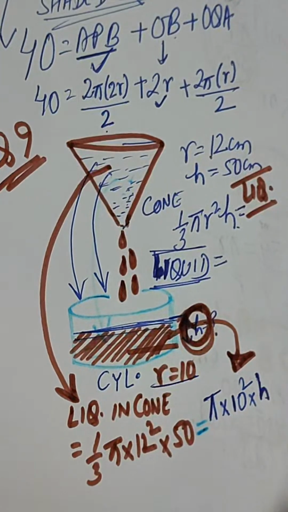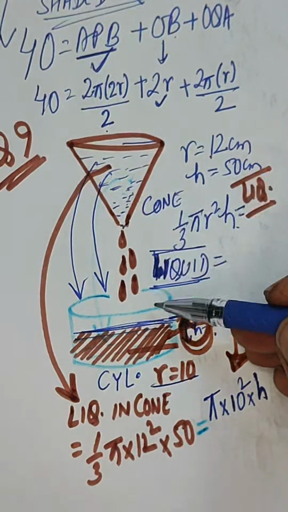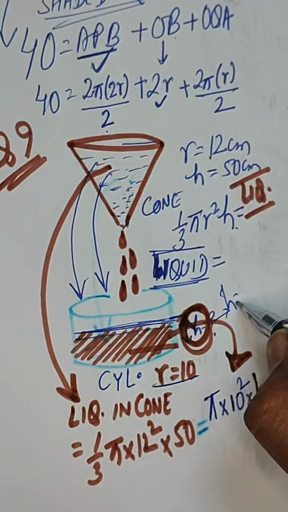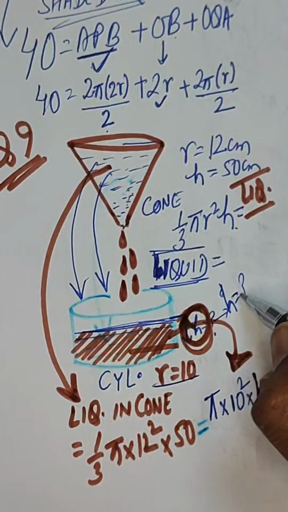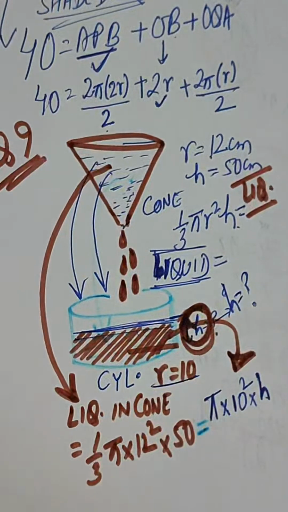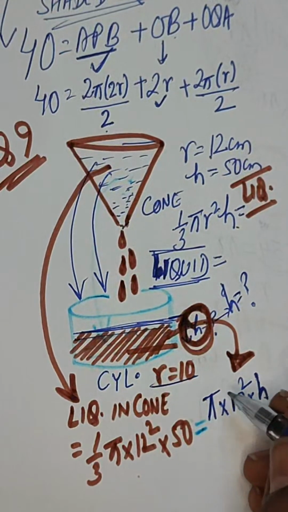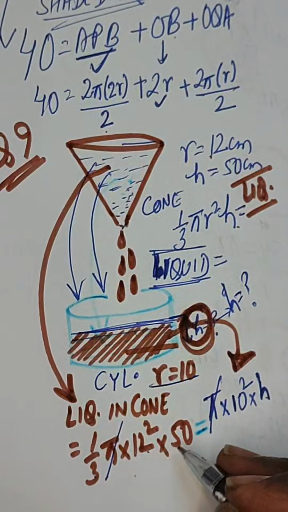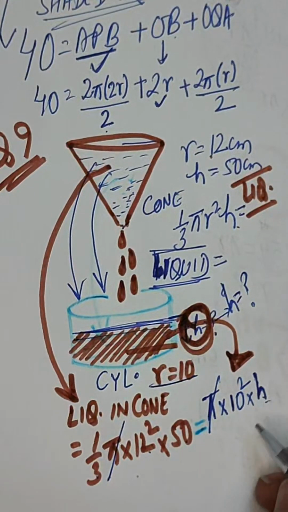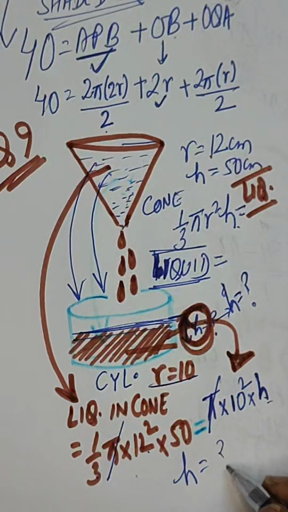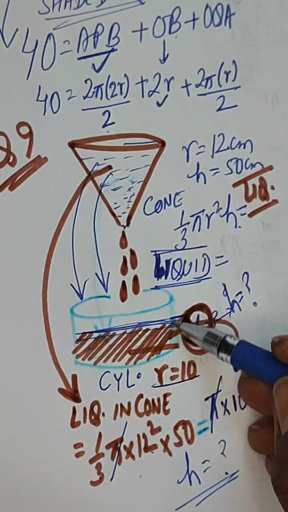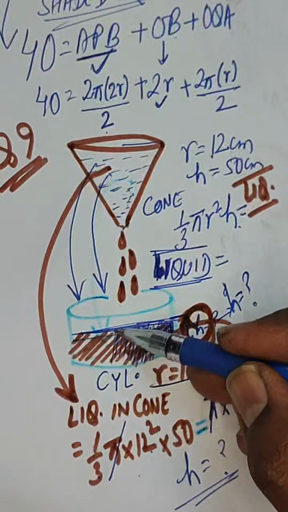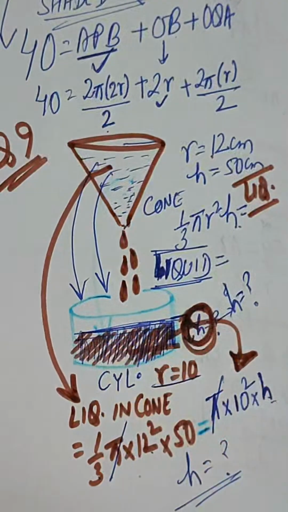My dear friends, the question was till what height the cylinder will fill. The question was what is the value of h to which the liquid will fill into the cylinder. So when you just solve it, you can see pi will be cancelled out. You can do the calculations. This is a constant, this is a constant, this is a constant. Only h is the variable. Just solve to get the value of h, and this is your answer, that till this much height the liquid is filled into the cylinder, my dear friends. This is your answer, right?